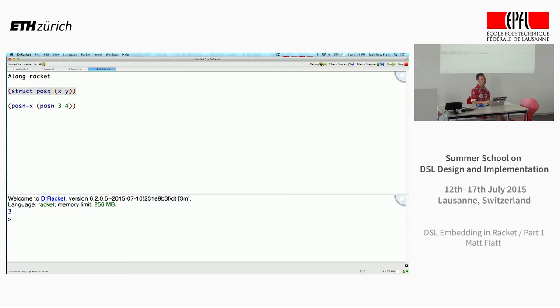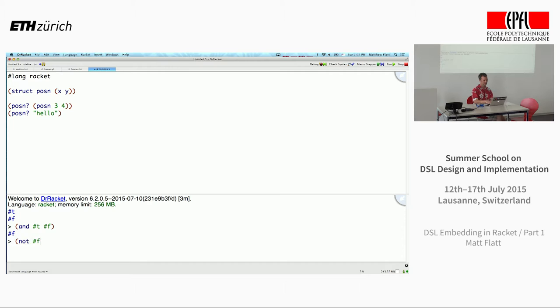So when you say struct posn and then x and y, it defines a bunch of things. It defines this posn constructor here, and it takes the name posn and this name x and puts a hyphen in between them and defines that function. Right, so posn-x is defined by this posn declaration, and of course posn-y is also there. And I don't think we need it, but there's also a posn?. This posn? says, is it a posn? And so that one is a posn, whereas a string is not a posn. Those are true and false, right? And the usual: and true and false is false, and not false is true, and so on.